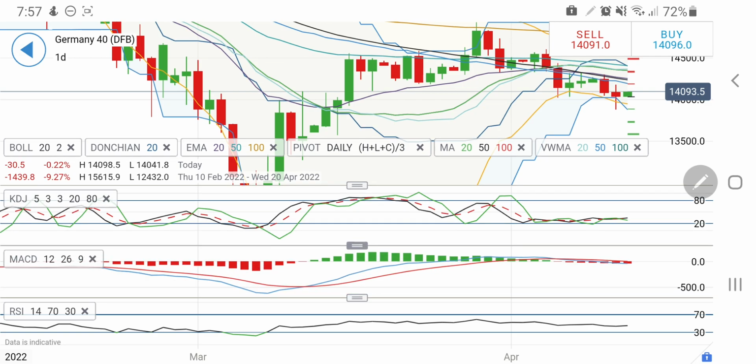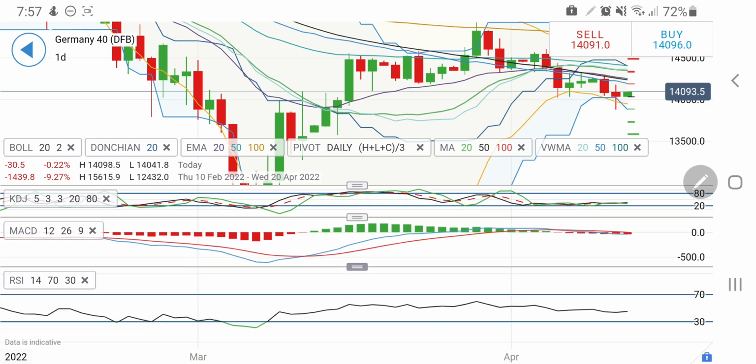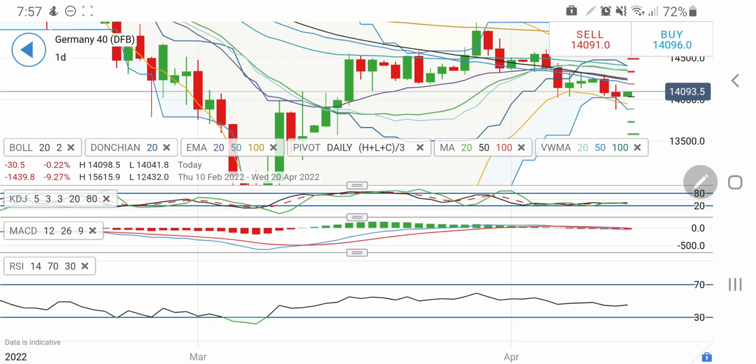Stochastic also looking at a bottom, so maybe we can see a rise. MACD trying to converge and crossover and enter into the buy side. Take your positions accordingly. I am bullish on Germany 40. We can expect 14,200, 14,250 levels, and the support at 14,000 is very much existent. Only bearishness is below 14,000 levels. Take your positions accordingly. This is all from my side.